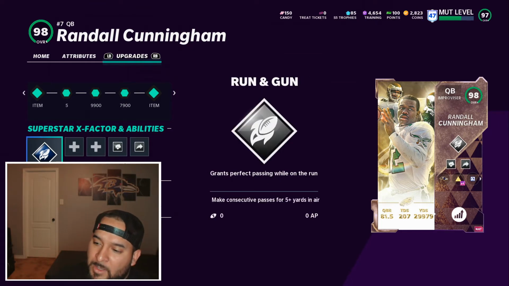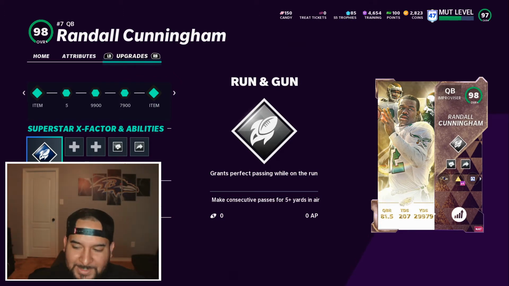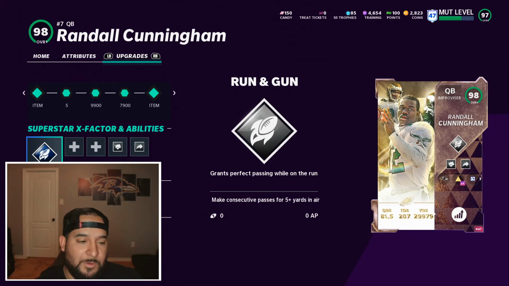And then on top of that, I use run and gun now because there's a lot of times where I do throw on the run. I don't unlock it that much, but when I do, I go crazy with it. So those are my abilities with my quarterback, and that's what makes that pass work.